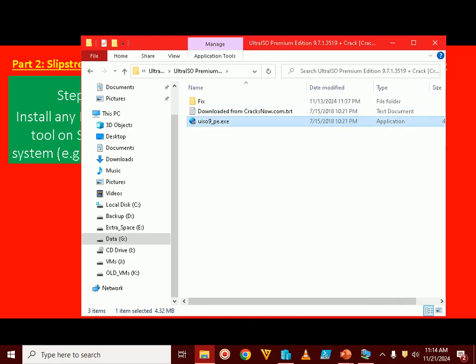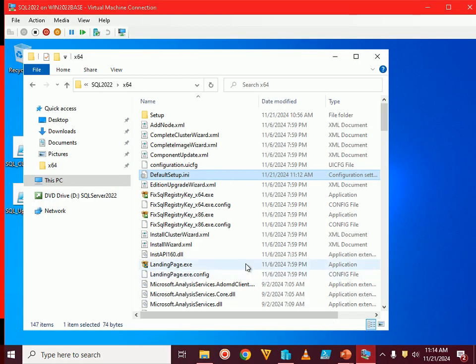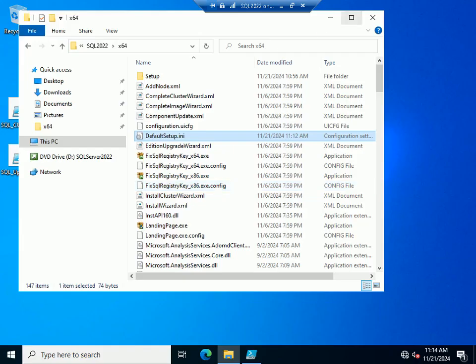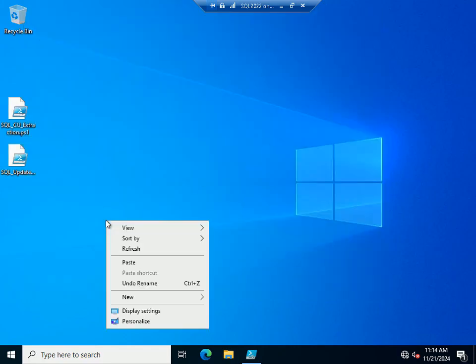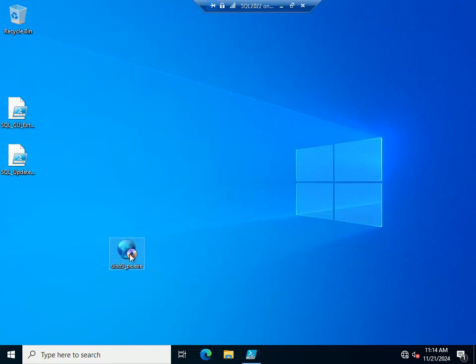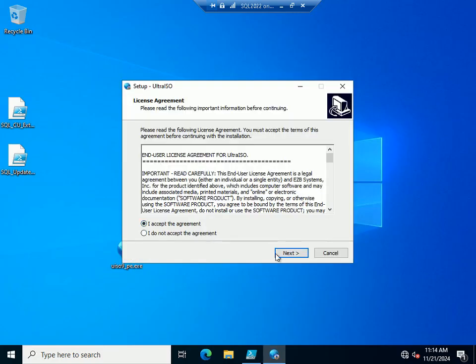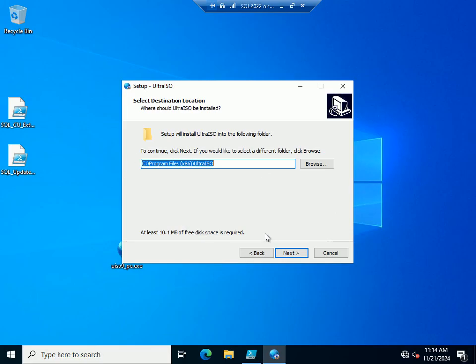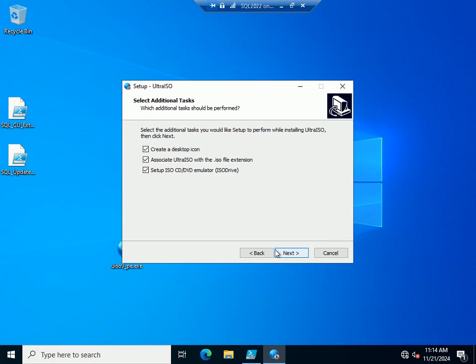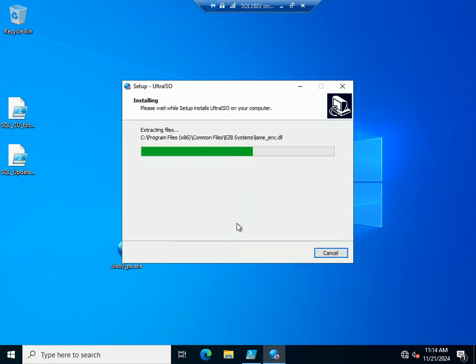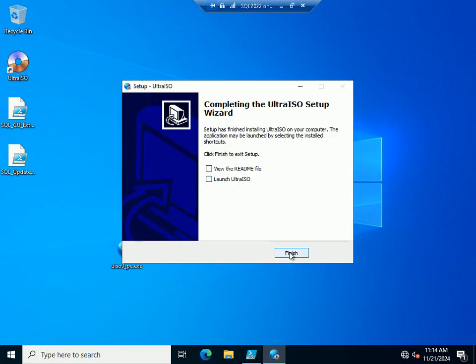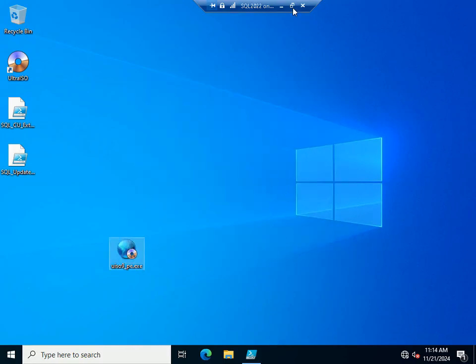Copy this, and I'll come back to my SQL 2022 machine, close this, and paste it. Now I will install this UltraISO. It's a straightforward installation. Finish.